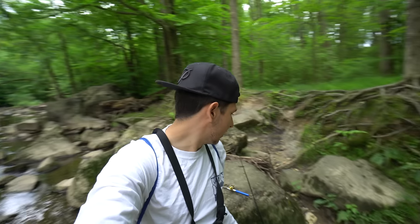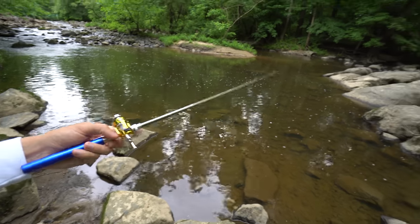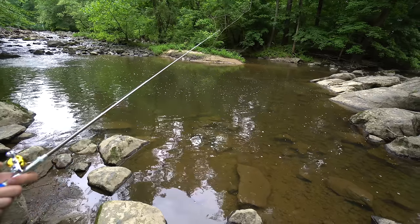The reason that I'm saying that is because when I took this thing out of the package, I'm not even joking, it just feels so, so cheap. I feel like if I actually hook anything decent size, this thing would freaking snap.